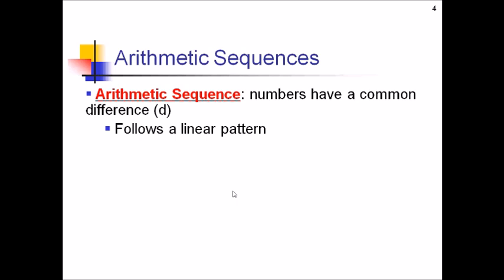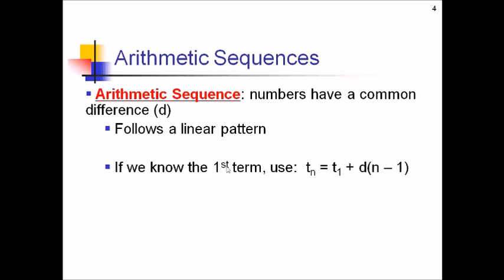And there are 2 different formulas we're going to use. If we already know the first term, we can use this formula to figure out the nth term. That's t sub n. So it's just going to be your first term plus the common difference times whatever term you're looking for minus 1. Like when we were looking for the 10th term on that warm-up, we used 10 minus 1, or 9, as the thing that we were multiplying by that common difference of 3.